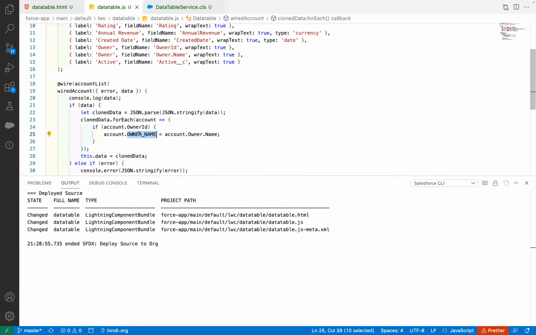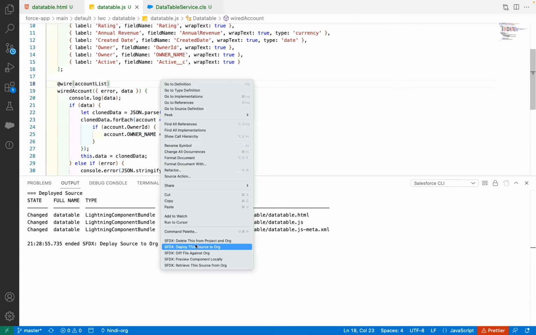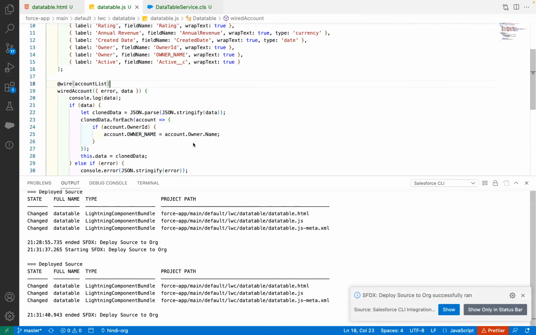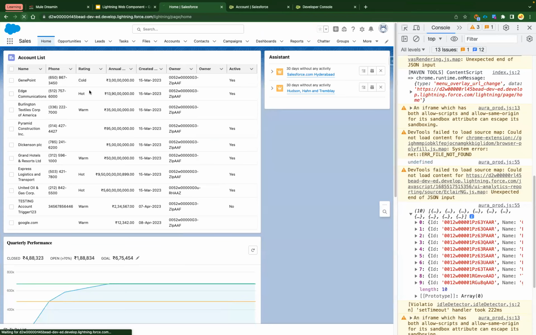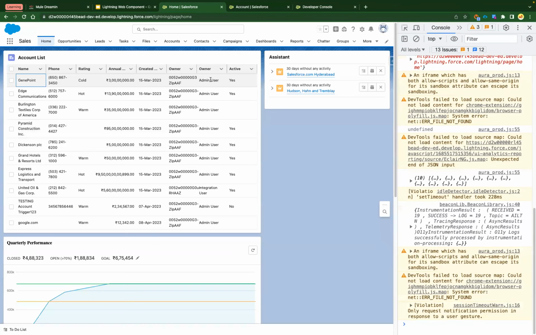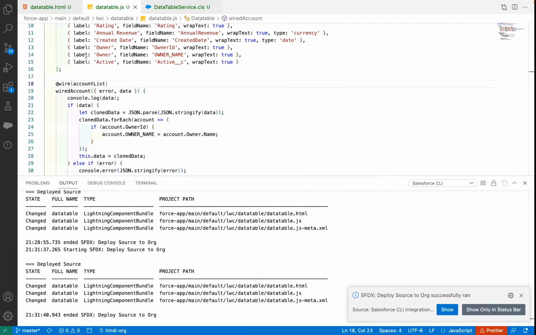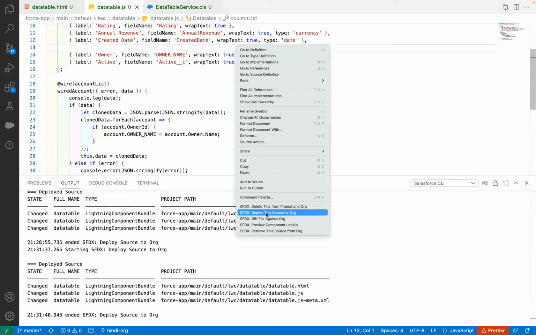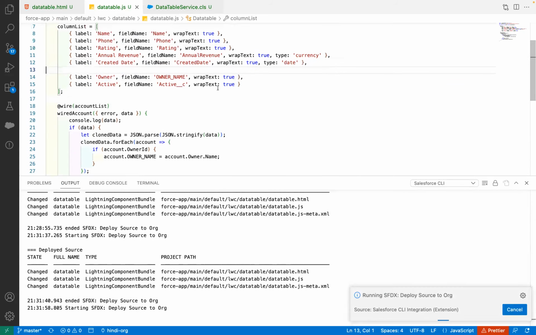Now I have got this attribute within my array, which is going to hold the name of my account owner. I can just quickly use this field here, and I would be able to clearly see the account owner. Now I really don't need to worry about the record ID. I can get rid of that column later on. Okay, you would clearly see now I am able to see the name of my account owner. Okay, and for better visibility, I'm going to get rid of this particular column now, that is owner ID, as we don't need it at all.